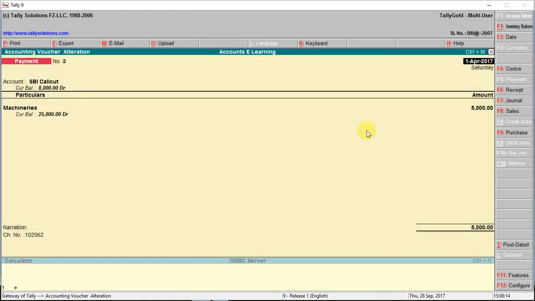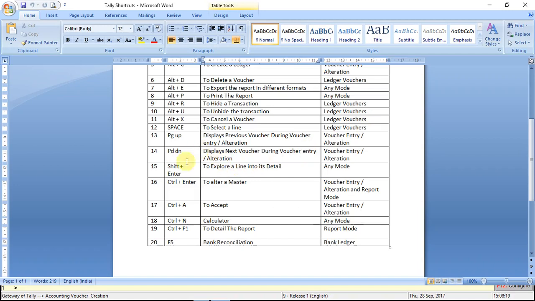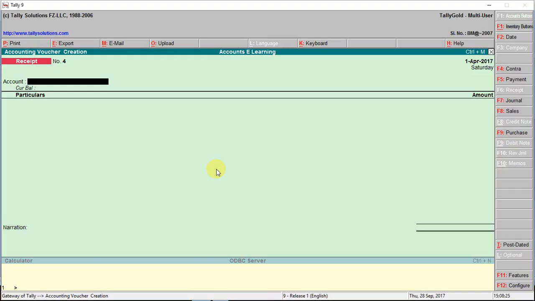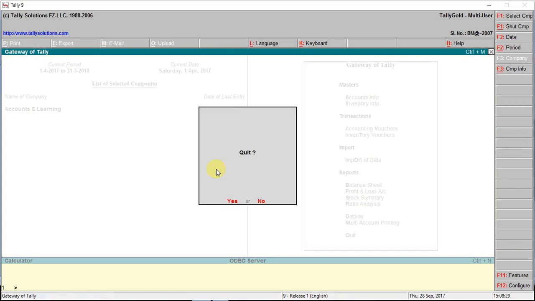So that's it. Then the next one is Shift plus Enter to explore a line into its detail. It can be used on any mode. For example, we can take the balance sheet.